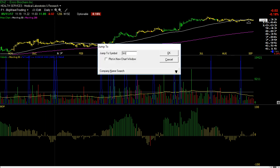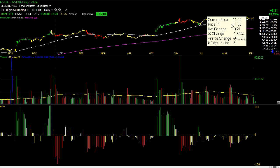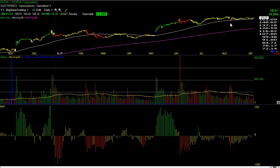So with that being said, time to race through the new long positions. NVIDIA, CanSlim quality, perfect speculator quality, 2% for each scan. Supposed to be a 4% long position in my portfolio. I am maxed out in cash, so I'll just buy whatever I can. But because it's slightly extended from the 20-day moving average, I'm not going to decrease the size, but I am going to use a limit order only at the closing price, 169. First stop, 162.26. Final stop for me, I'm going to use all the way back here to 152.91.